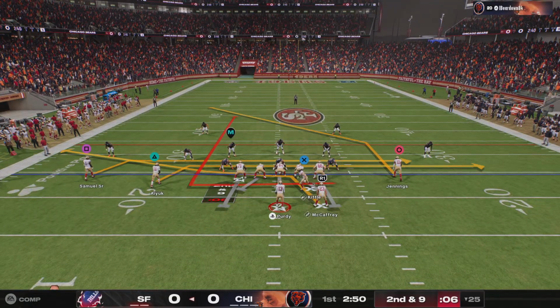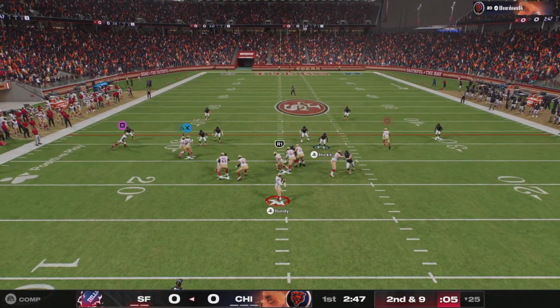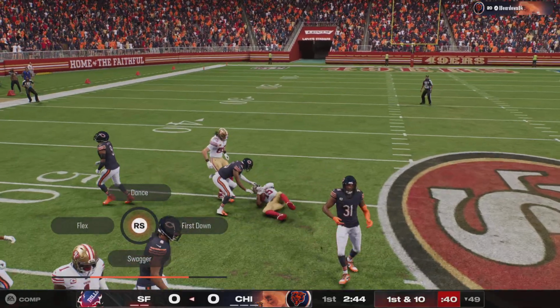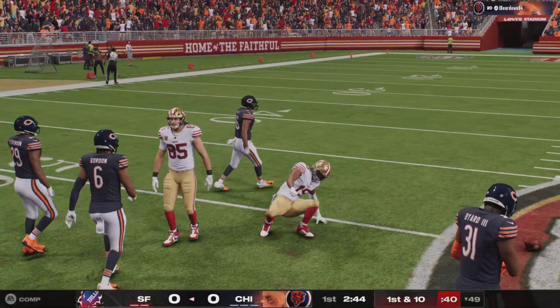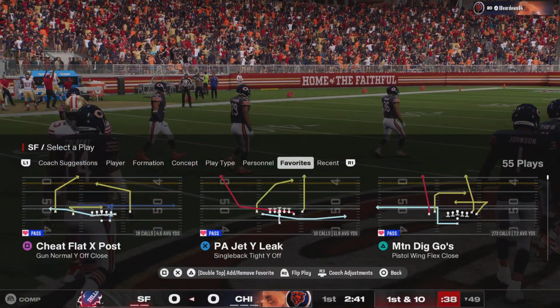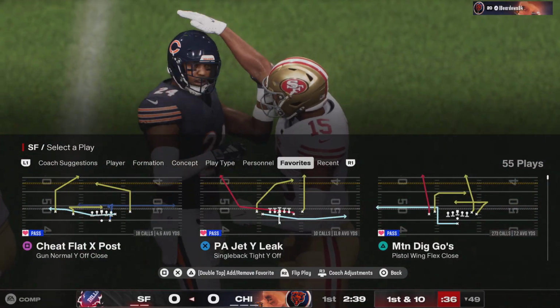So Kittle comes in motion. Throwing on second down is Purdy. Downfield, he's got the big target, Jennings. A gain of 24 through the air. First down, 49ers.